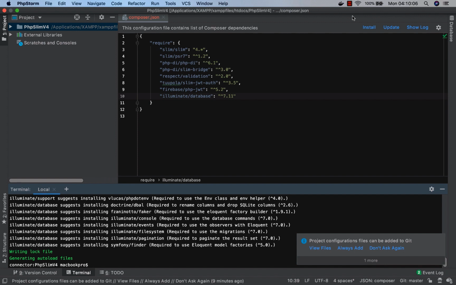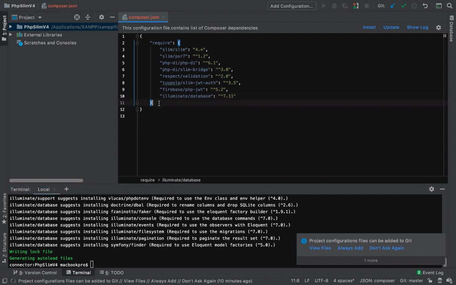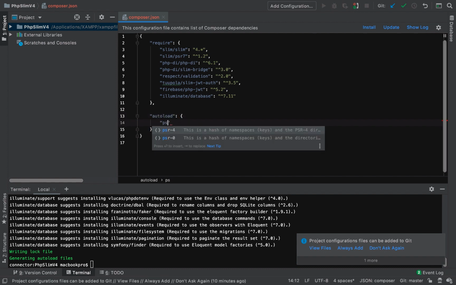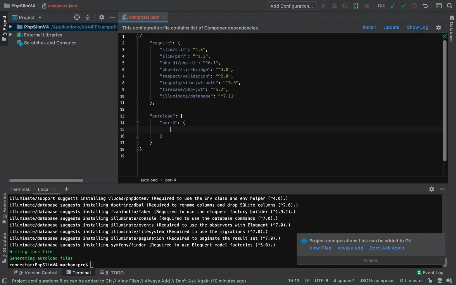All right, so what we're going to do right now is set up our namespaces. So basically, we want to be able to set up where we can write our namespaces and all that stuff. And for us to be able to do that, we would have to set an autoload here. So I'm going to set an autoload, and for our autoload, I'm going to make use of PSR-4 here.